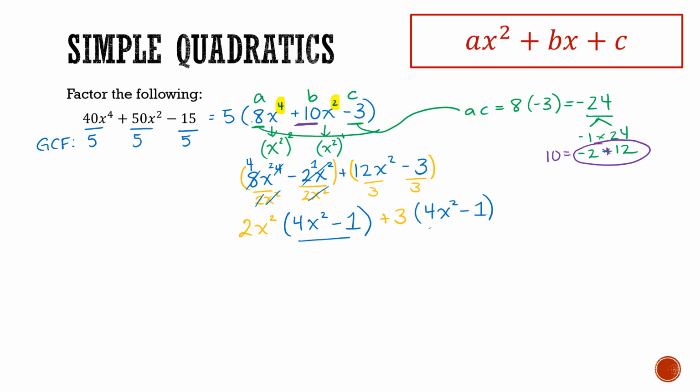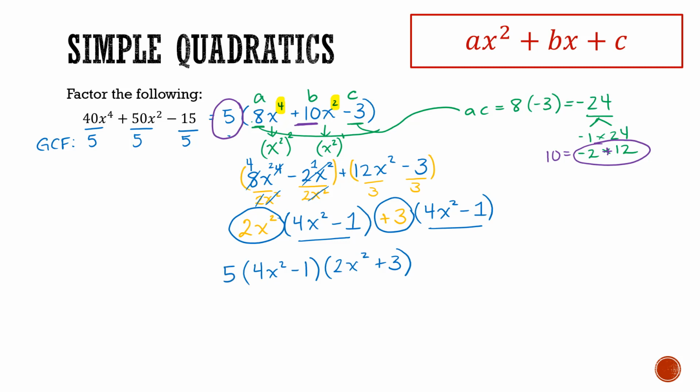So I can see that I have a common factor with each of these terms in the form of 4x squared minus 1. Factoring that out, I have 4x squared minus 1 times, I'm left with 2x squared here plus a 3 left here. Now, not forgetting the 5 I ignored through this process, I now have 5 times 4x squared minus 1 times 2x squared plus 3. Now I need to recognize here that I still have expressions that have x's with exponents. So I have to examine to see if these should be factored further.